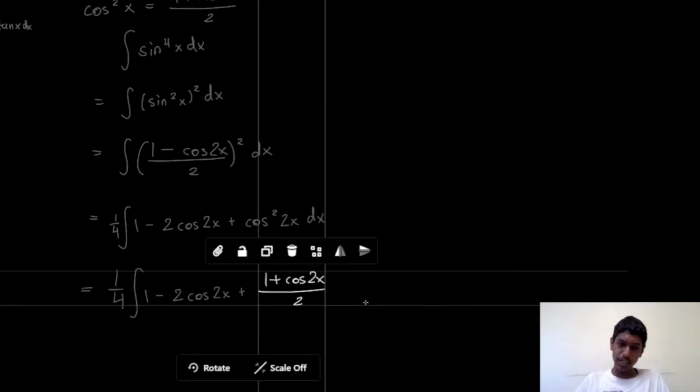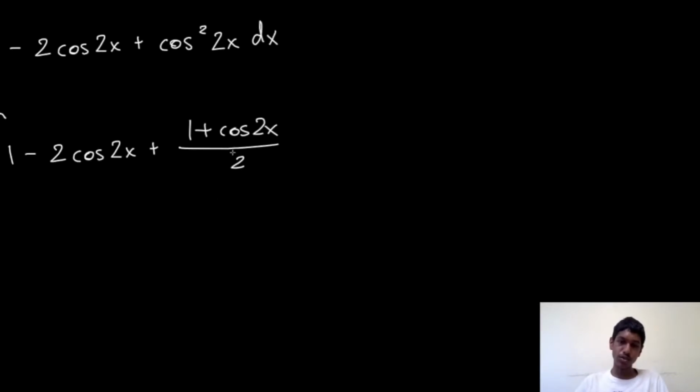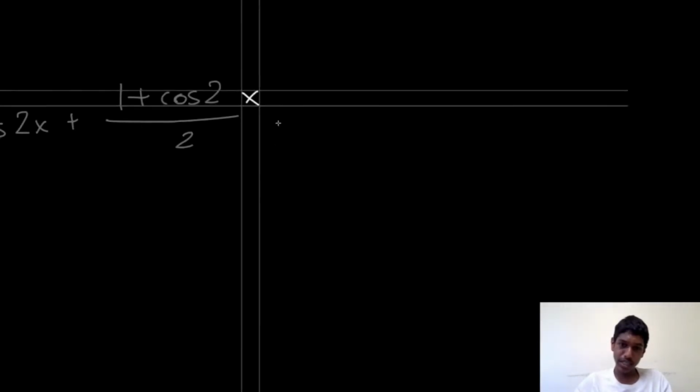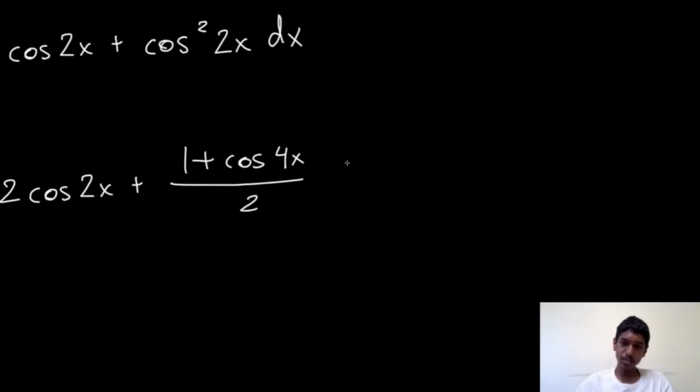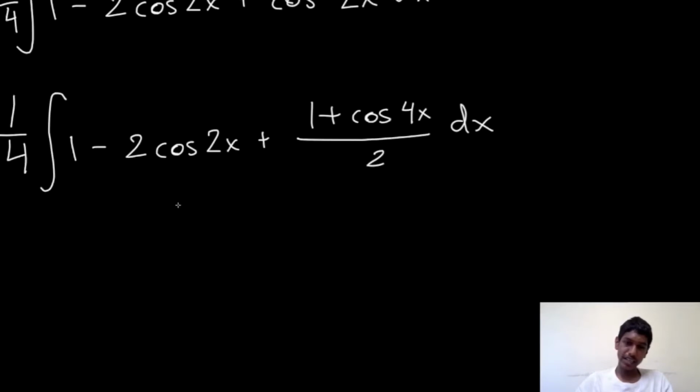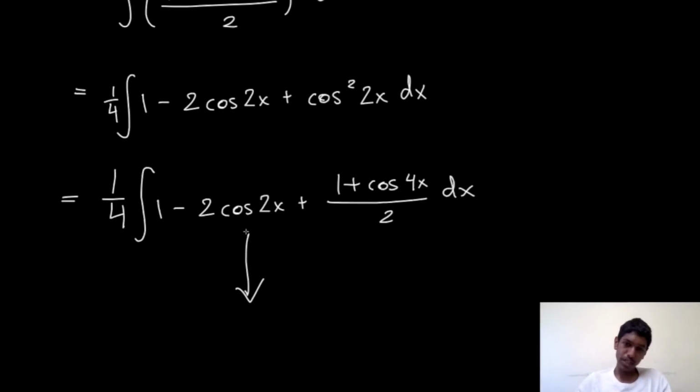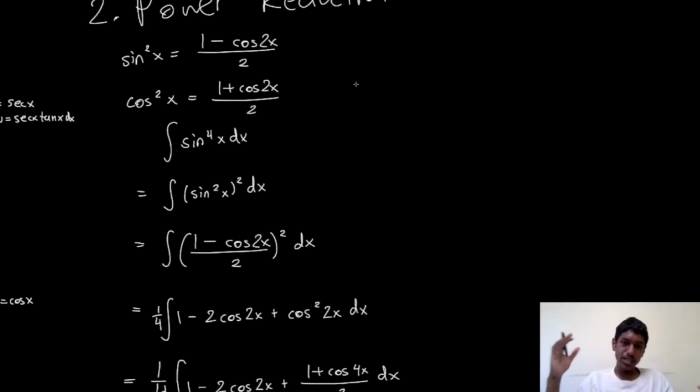But what I just copied down was only for cosine x. For cosine 2x, we just replace x with 2x. So 2 times 2x becomes 4x, dx. And now it's pretty straightforward to continue because you just have cosines left, and you can deal with that with the u-sub. So generally, power reduction is for even powers of sines and cosines.